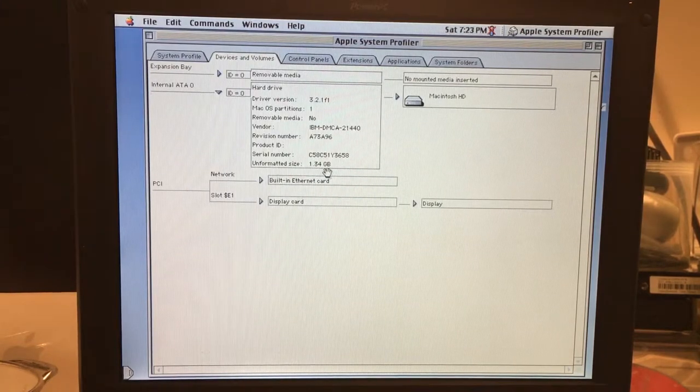which is a 1.34 gigabyte IBM TravelStar hard drive, which actually still works perfect.